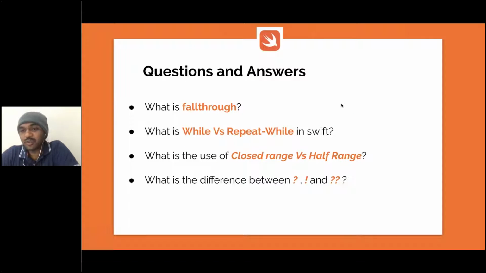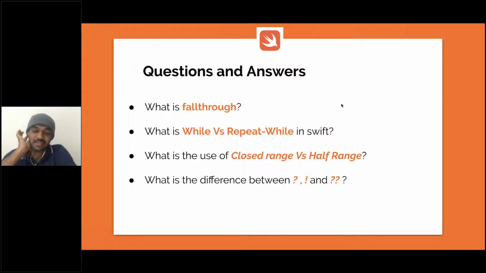Then what is fallthrough? When you are working with Swift, by default in the switch body only one case can be executed, that is exactly the matching case of your data. If you want to execute the subsequent statements within the switch statement, then you have to write fallthrough after the case.